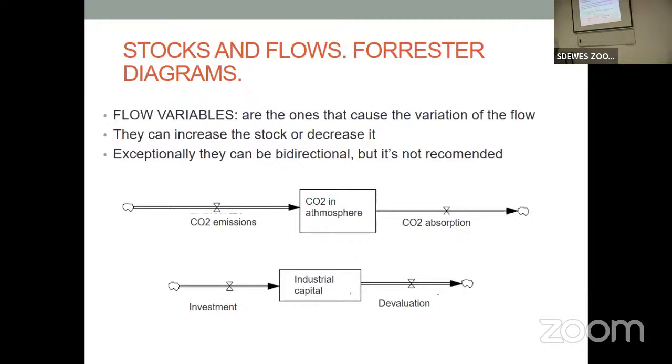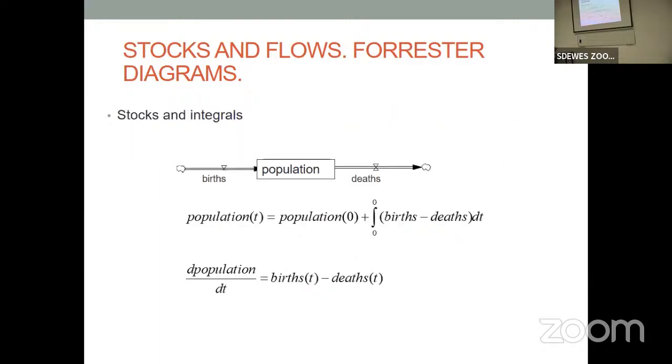So for pedagogical reasons, you usually recommend, if you have two directions, to use two different flows. For example, in the case of population, obviously you can understand population as births minus deaths. That is quite clear. But obviously you can use only one flow, for example net rate of growth. Or to have bidirectional, let me, the case of CO2 between atmosphere and ecological system, ocean or forest or something. So move from one to other. This is what you mean by bidirectional, isn't it?